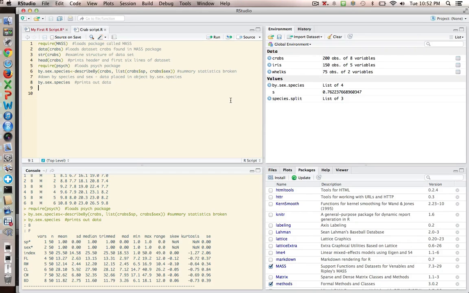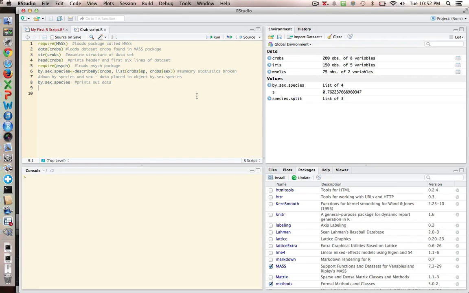And by the way, let's just get used to clearing the console. Remember, to clear the console, we're just going to hit Control L, and now the console is cleared. That's fine because I can always recreate what's in the console by running what's in the source window. The source window is where I want to have a permanent record. So I want to always save my source code so I can use that information later.